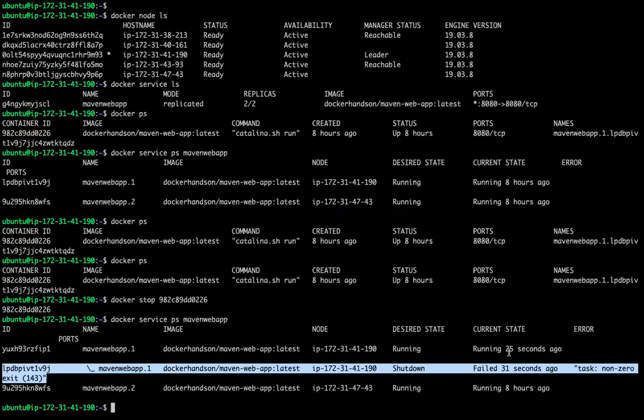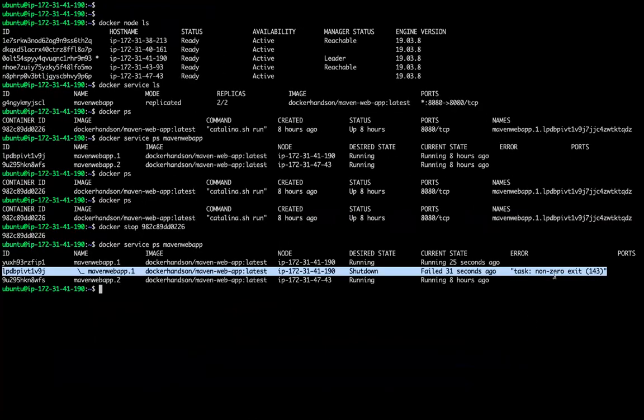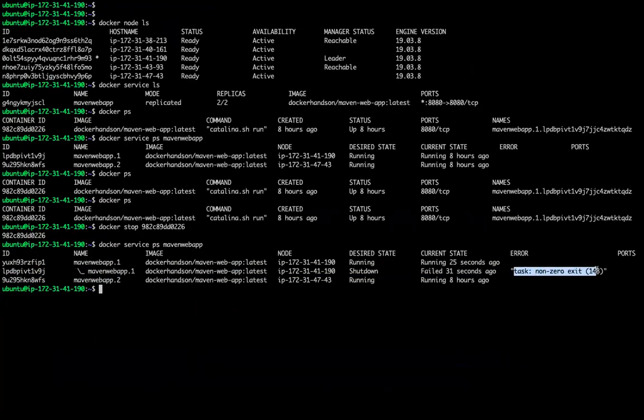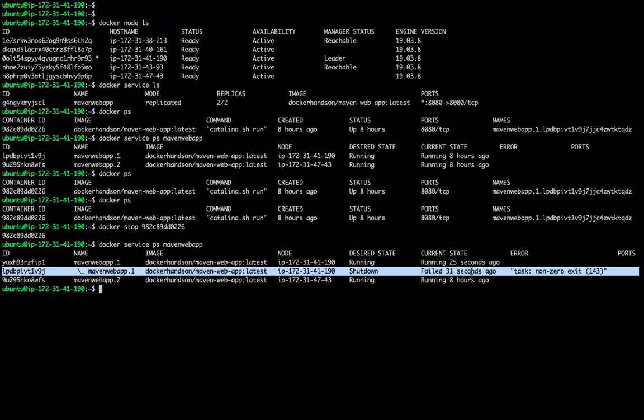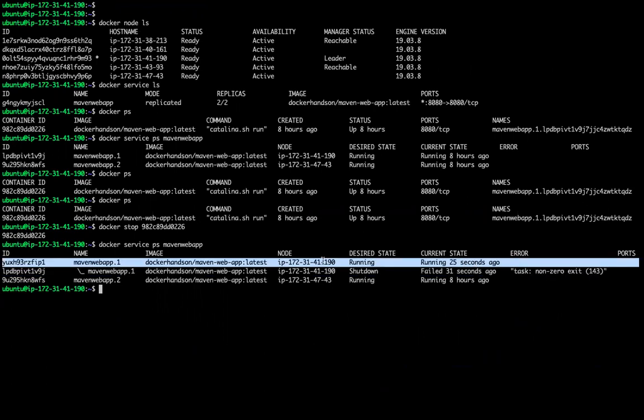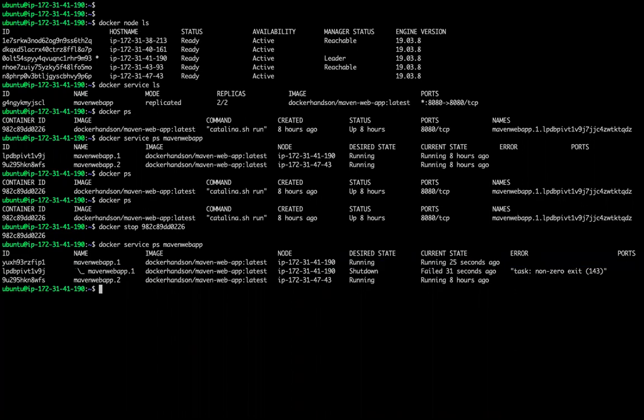If you see this error, I intentionally stopped this, and it has replicated again in the same node. It has created a new one.